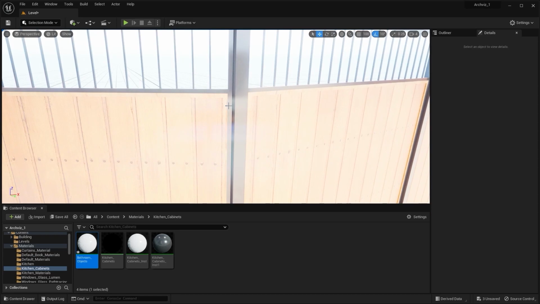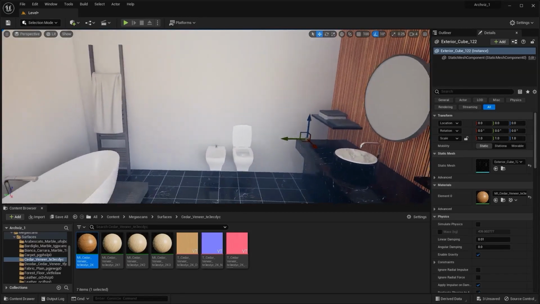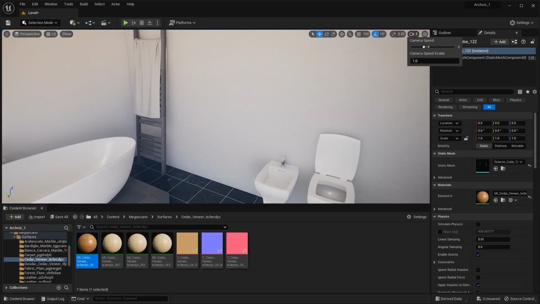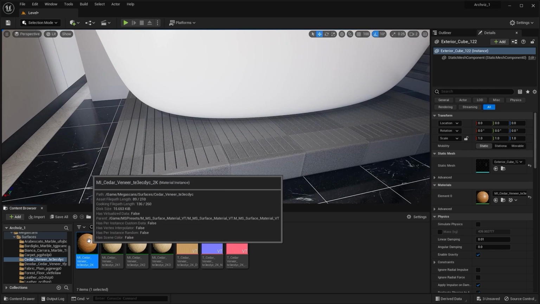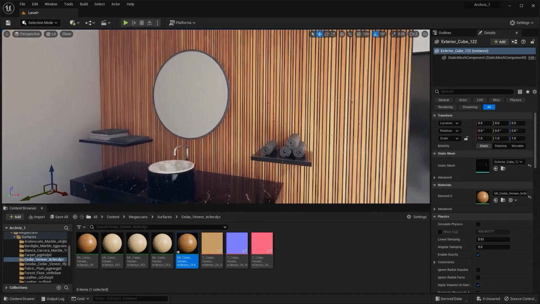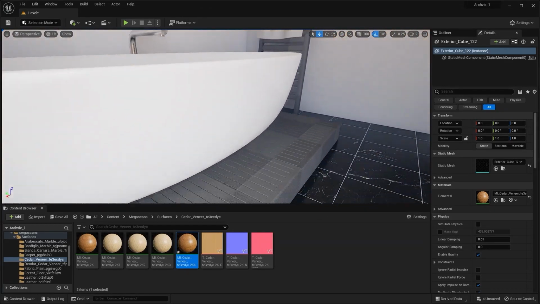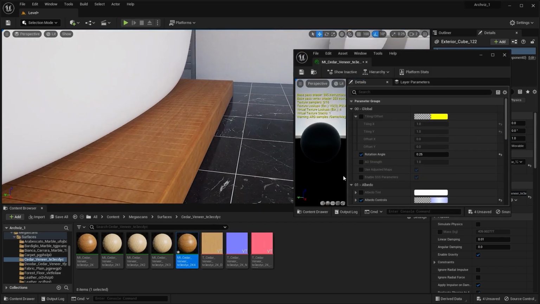This one. Okay. Let's create a copy. And let's apply this material on these objects. Let me adjust the rotation angle. Let's set this to 0.